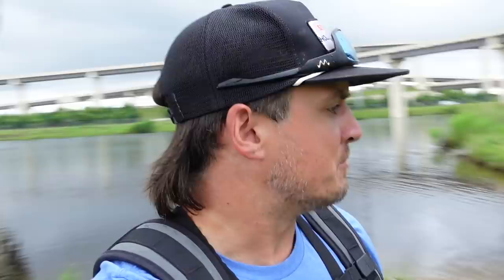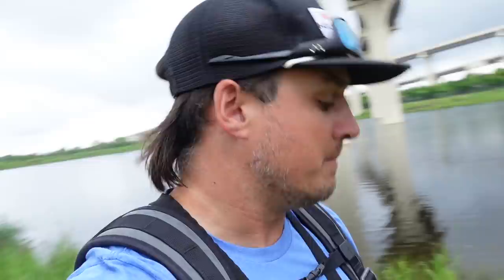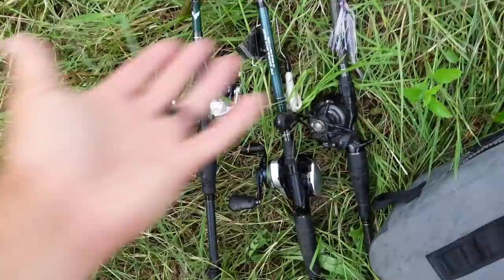We're gonna explore a bunch of these little roadside ditch ponds. This is how I grew up fishing - I didn't have a big fancy bass boat. My parents would drop me off at the side of the road, if there was a pond. If there wasn't a pond I'd go find one, and basically pick me up at the end of the day. If you guys grew up like that you know what I'm talking about. We got a little drain right here with some water running in - it's gonna be a badass time!